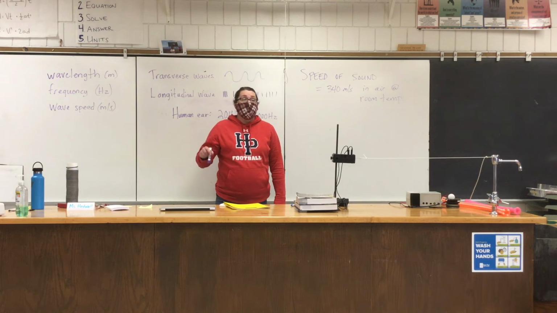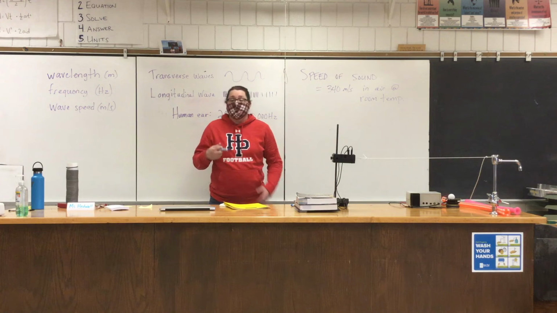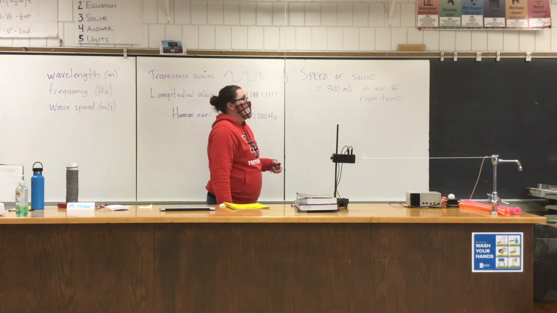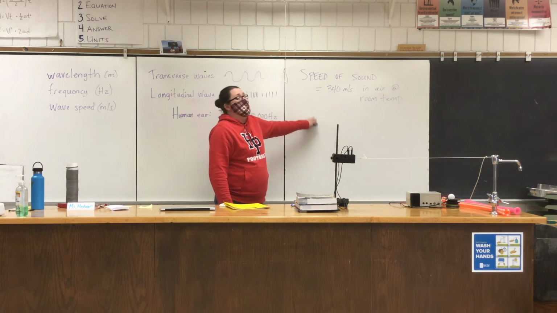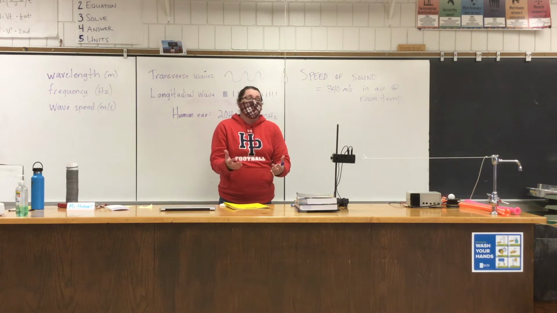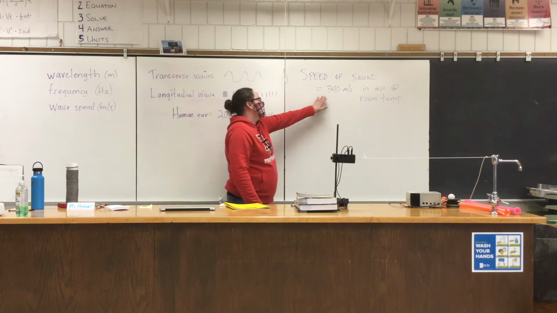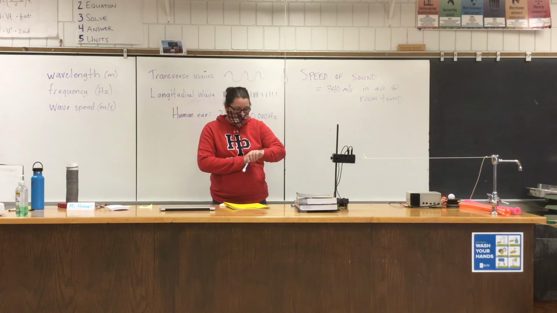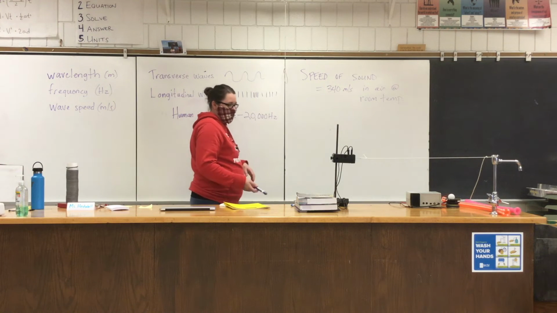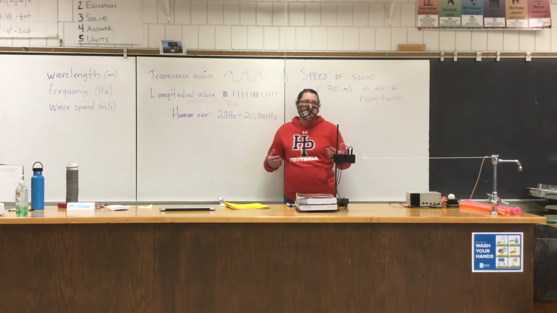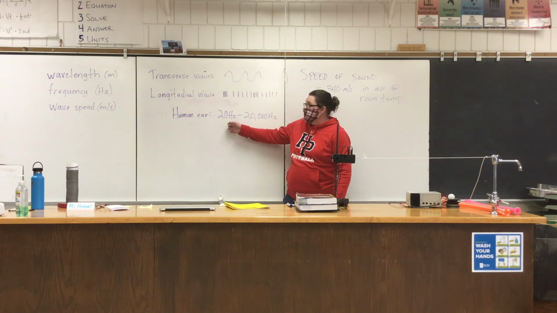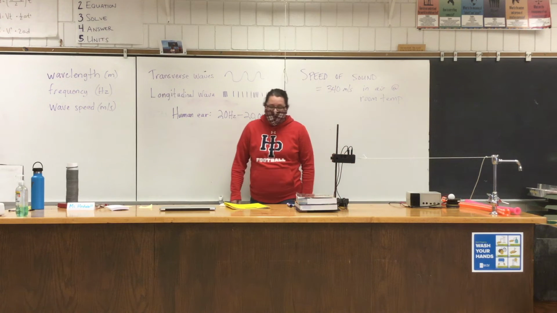Now, if it's in water, it's going to speed up. If it's through a solid, it's going to speed up. Sometimes it'll say that it's a hot summer day and therefore it's 346 meters per second. Fine. For our overall calculations, we'll use 340 meters per second. And so that helps us then to determine what's happening with the frequency and wavelength relationship. So if this stays constant, then as the frequency changes, the wavelength changes as well.